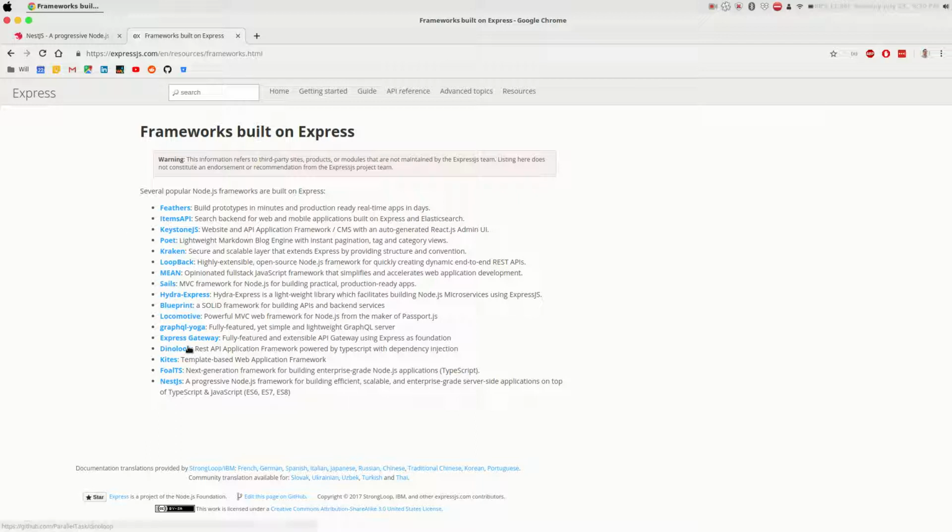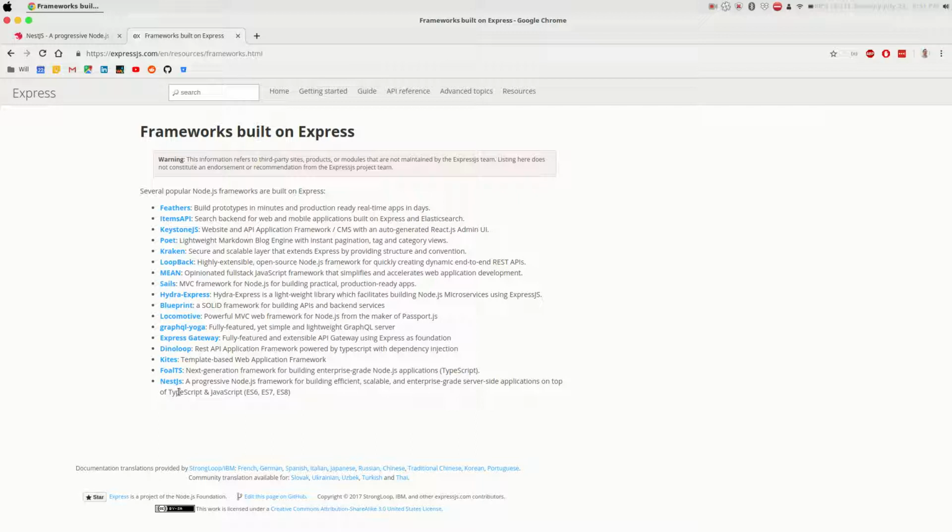Dynaloop I actually helped write, which is basically a TypeScript-based backend framework as well, for C# developers who have developed C# apps but want to start trying out JavaScript. Dynaloop is C# friendly for those types of developers. Then at the very bottom there's NestJS. It's the newest one that's come out in the past year or so.